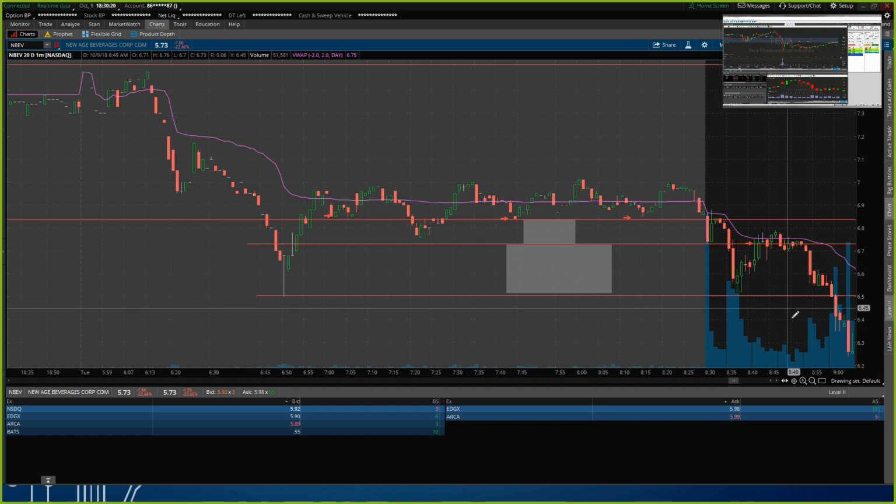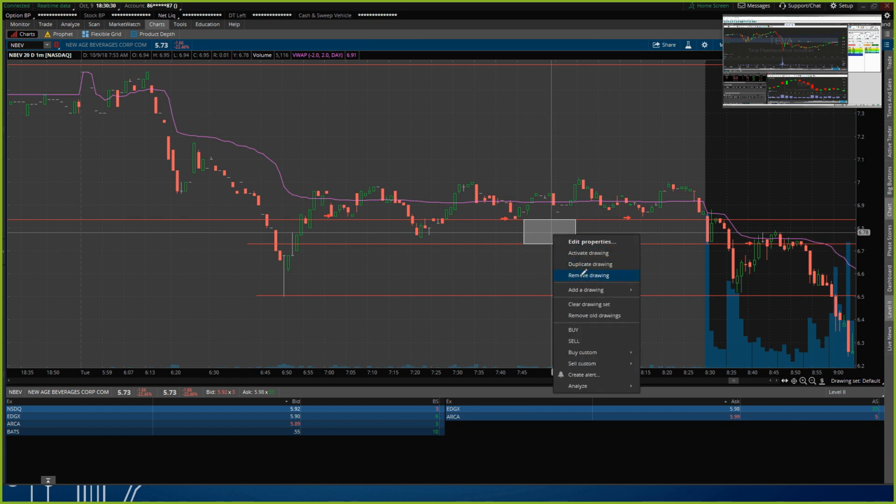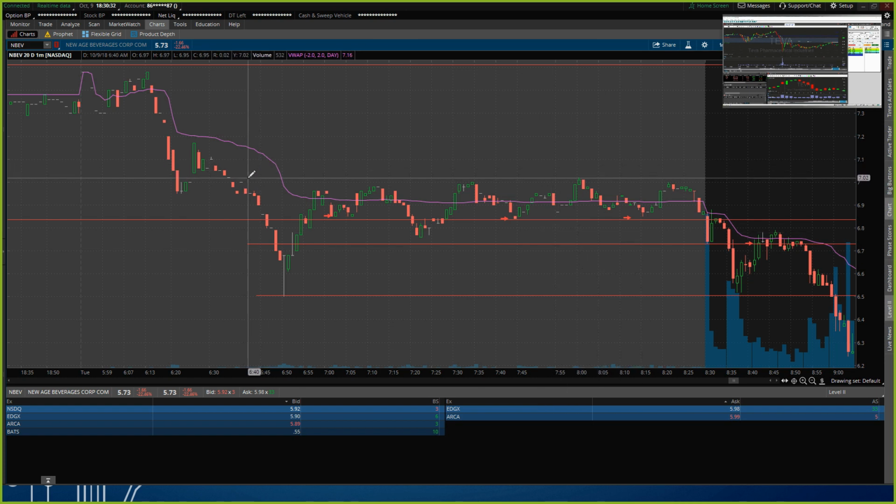And so one habit you want to get into when you're trying to calculate risk to reward is you want to just map out the big support and resistance levels in pre-market. So for instance, you can map out this level. You can see this level was significant resistance here. You can see it bounced off of it here, here, and here. And so I can draw a line there and use that area as major resistance on this chart. And again, it bounced off of here, here, and here, so I can draw this line there, and that's major support. And so like I say, support always turns into resistance, and resistance turns into support.